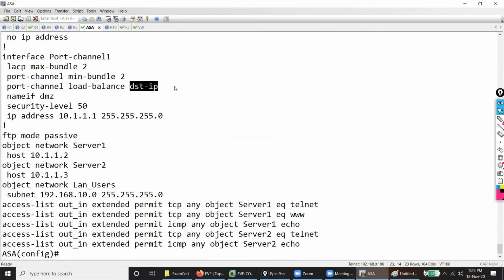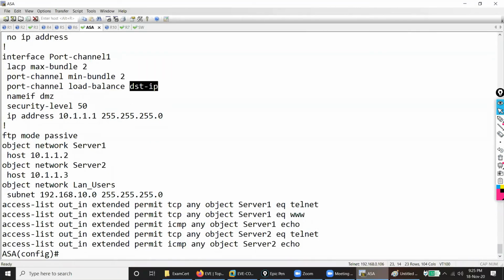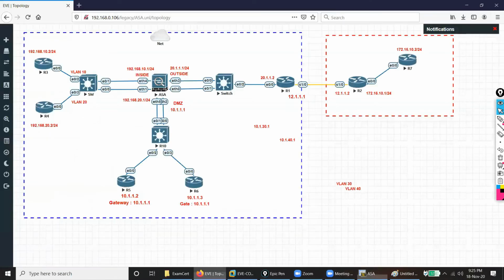But when I changed it, it took it, because now this is not the default, so it says, okay, I'll follow destination IP. But in our case, what is best to have? Either source. Every time the source will differ, right? People are coming from the internet, the source will differ, but the destination will remain the same. But if you give a combination of source and destination, there is better use of all the links. So it is a recommendation, not a compulsion, that you should always select that. If you go for a source and destination combination, you will be utilizing all the links in the bundle.